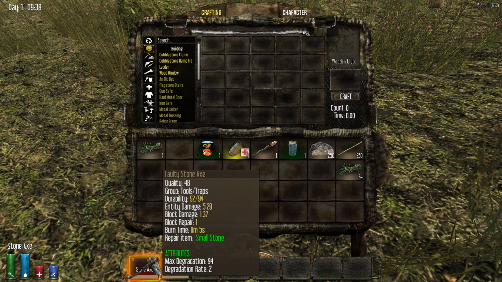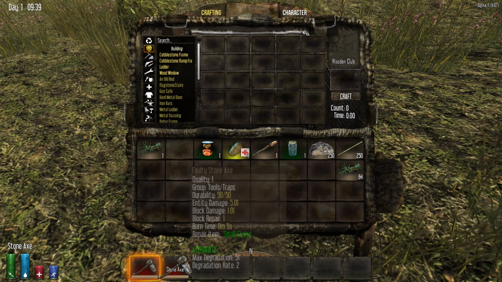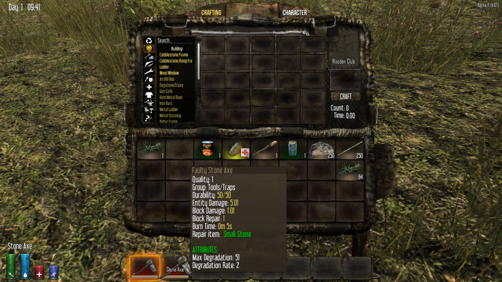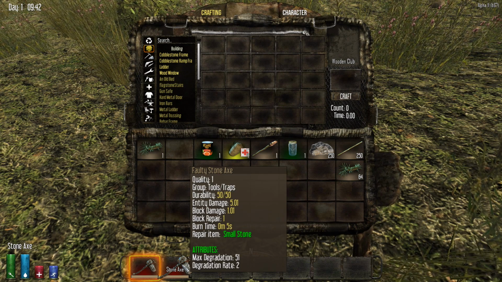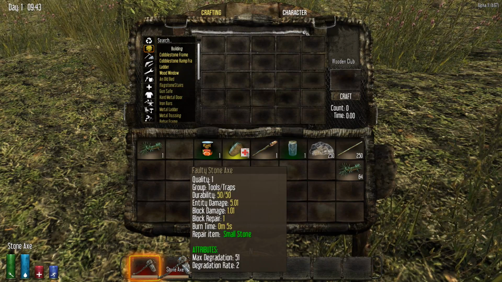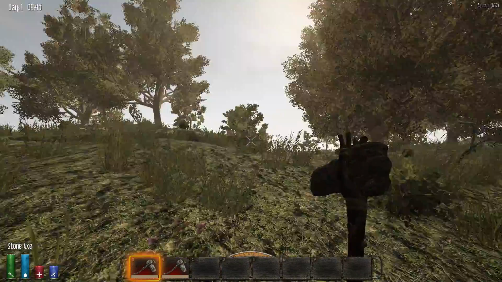Because in the moment it says 94 in the quality, and the durability is 94, but that's not always the case. I mean, if you look at this one, it has a quality of 1 and a max degradation of 51, but the durability is 51. So it is 50 only. So it doesn't seem to be in sync with the durability, so I don't really know what it is fully for yet.